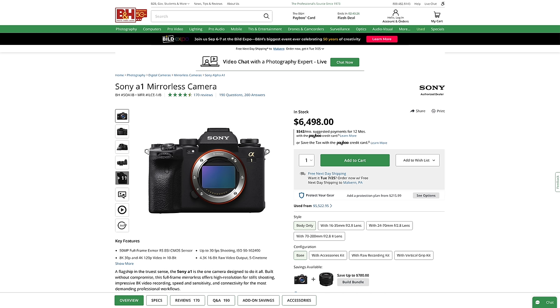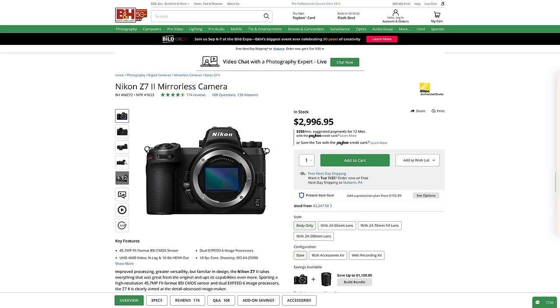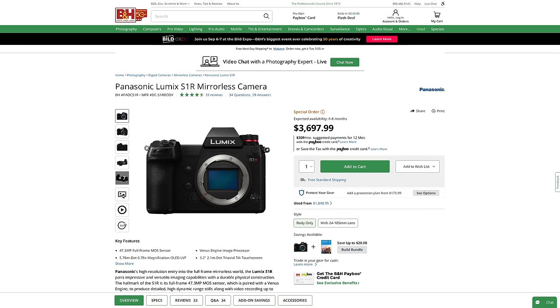Of course, there are a bunch of other cameras in the 40 to 50 megapixel mix, from the $6,500 full-frame 50 megapixel Sony A1 down to the $1,700 APS-C 40 megapixel Fujifilm X-T5, and in between a number of full-frame cameras hovering around 45 or 48 megapixels, including Leica's $7,000 SL2, Nikon's Z7 II and Z8, Panasonic's $3,700 S1R, Canon's recently reduced $3,400 R5, all of which have better autofocus than the X2D and much wider, deeper, and accessibly priced lens ecosystems suitable for all genres of photography. With video capability too, although Canon's is definitely the weakest of those from a prime lens perspective.